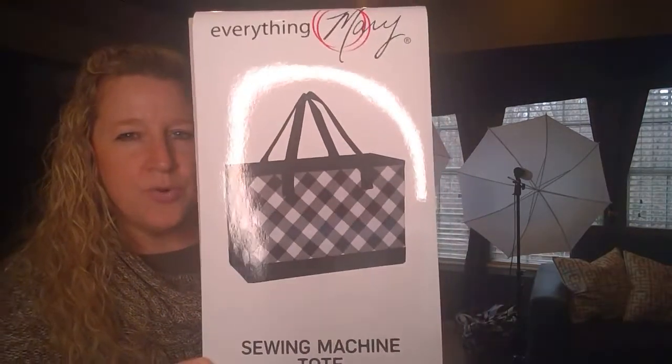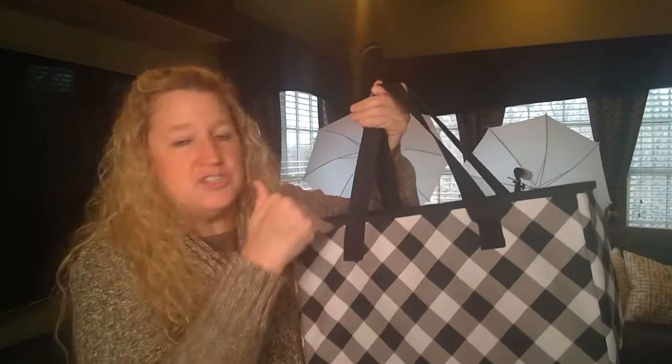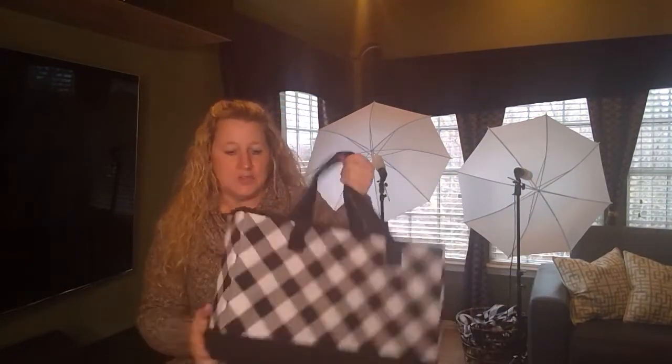I'm going to show you the paper that came with this bag so you can see the dimensions and sizes. I want to say this was probably about $24.99 at Walmart in the craft department. Like I said last week on Tip Tuesday, go to Walmart's craft department — they have so many different things that could be used for various areas, not just crafts. You could also put this in your car for returns or umbrellas. It's large but not compartmentalized, though it definitely does the trick. It's very sturdy and strong. I can put it on my shoulder or carry it by hand, and it's really easy to transport.